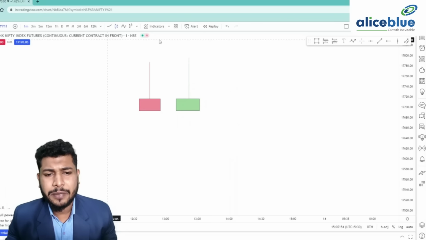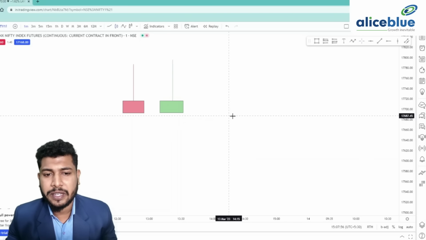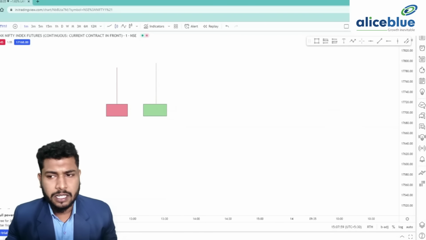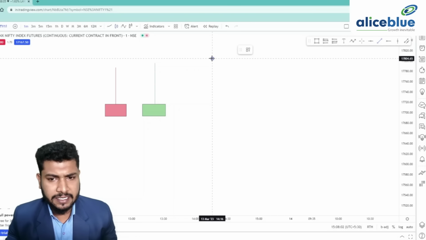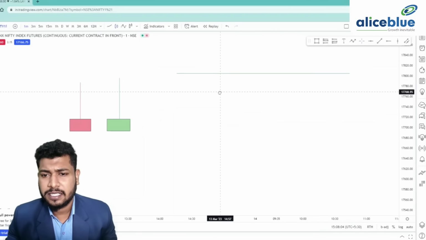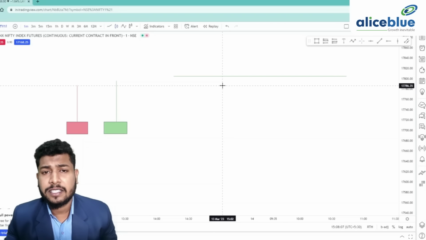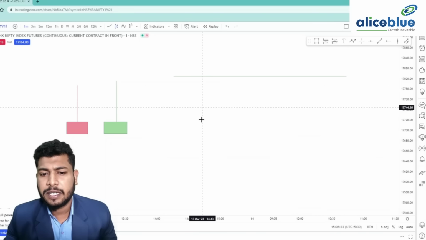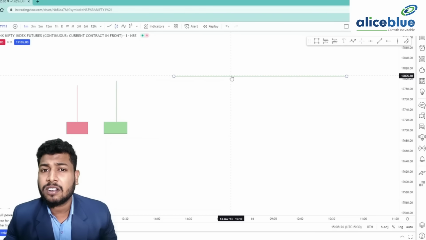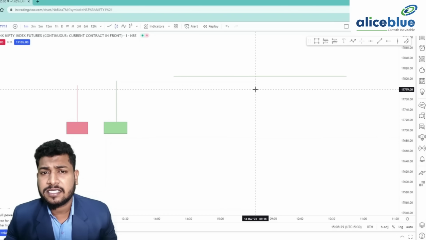So what is the logic behind the shooting star pattern? For example, let's imagine 17,800 is a crucial resistance zone. The shooting star pattern is only used for identifying the bearish reversal confirmation. It's not for taking any other entries or execution structure. It's only a confirmation pattern. Only a shooting star pattern formed at a resistance level is a valid pattern. If it forms in between, in a trending market, it's not valid. The pattern is only valid when formed at a resistance level or in a supply zone.